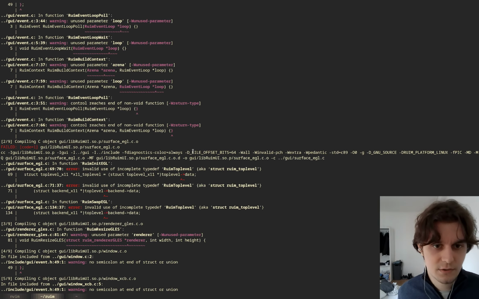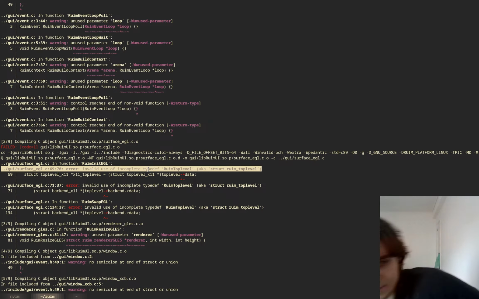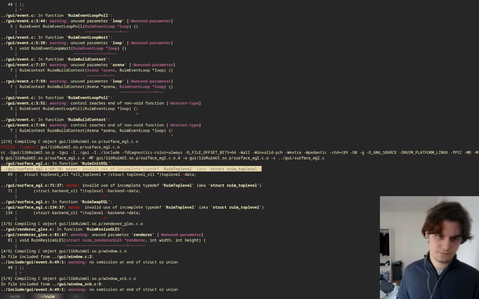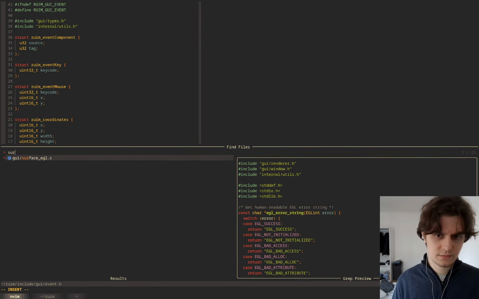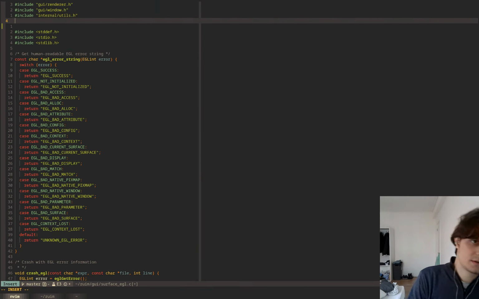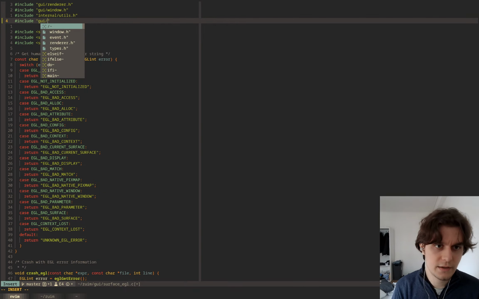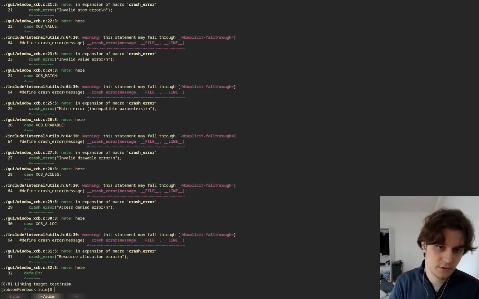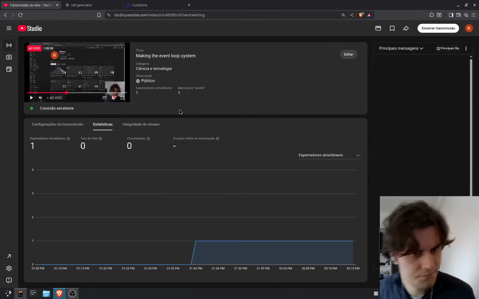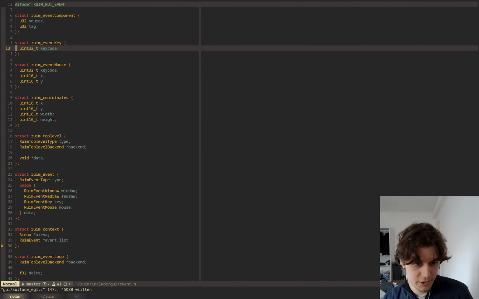And now it's complaining about an incomplete type on the surface. On the surface we just include the GUI event. And okay, now it's working.